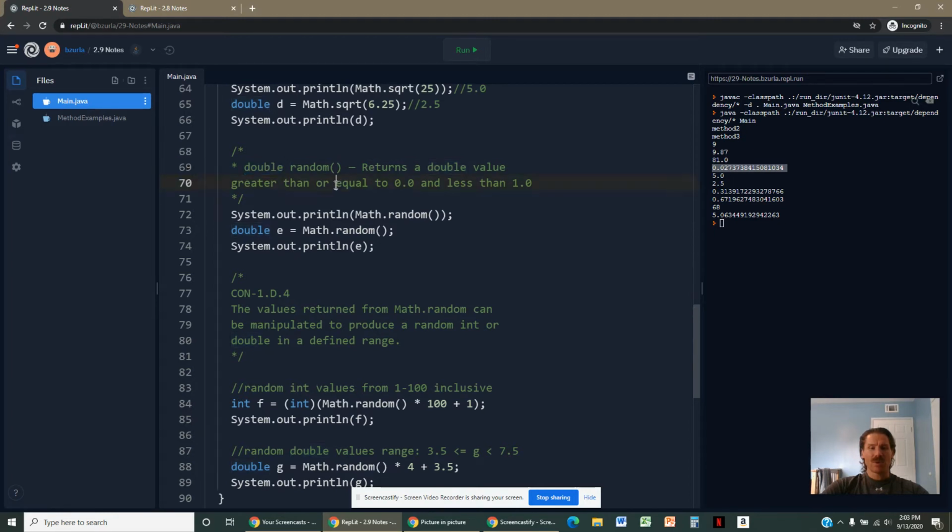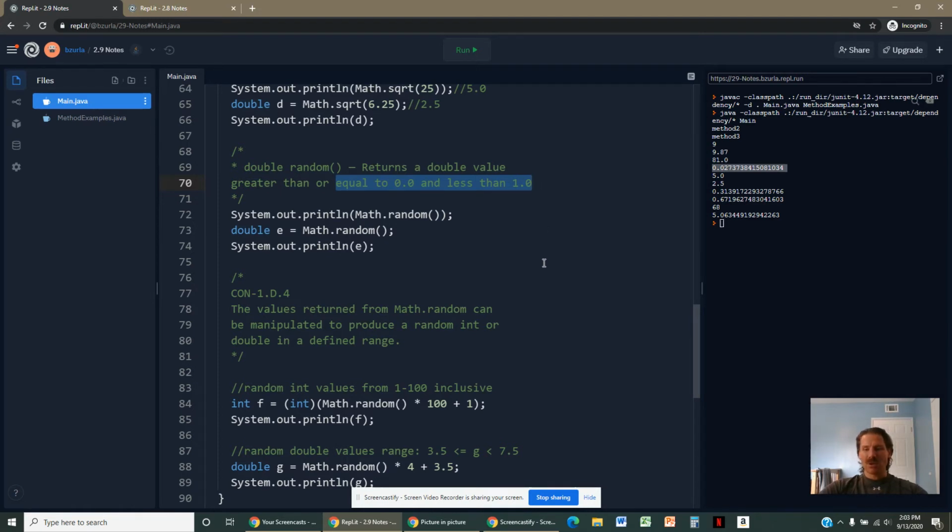That double could potentially be zero, but the odds of that are, we're talking like 1 divided by 2 to the, I think, 63rd power or something crazy. It's astronomically small, okay? But it could technically happen, but it will never produce 1. So the biggest number it could make is like 0.999 with, I think, 15 nines or maybe 16 nines. So it's between 0 and 1, but it could, in theory, make a 0, but it will never make a 1. So we say it's inclusive of the 0, exclusive of the 1. That's its defined range, okay?